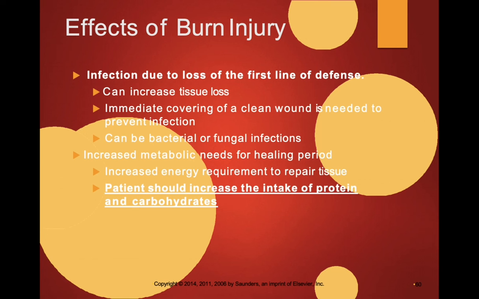There's going to be increased metabolic needs for the healing period. That's because of the increased energy requirements that are needed to repair tissue. So healthy, healing, colorful foods. Stay away from the whites. Stay away from white flour, white bread, white sugar. You want to stay away from that. The patient should increase the intake of protein and good, healthy carbohydrates during that time. Carbohydrates for good energy and fuel, protein for the collagen, for the amino acids, for the tissues to heal up.